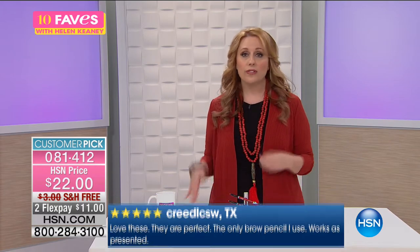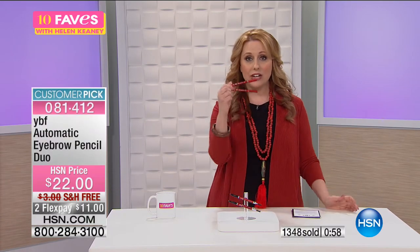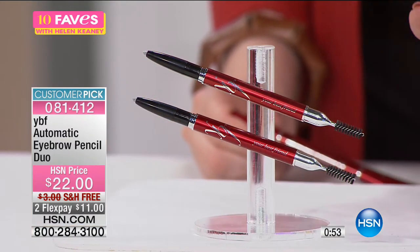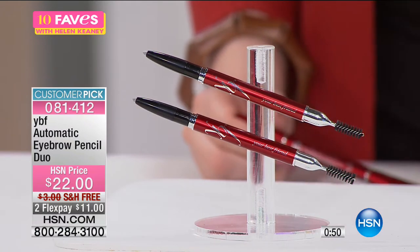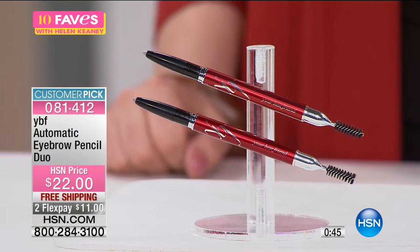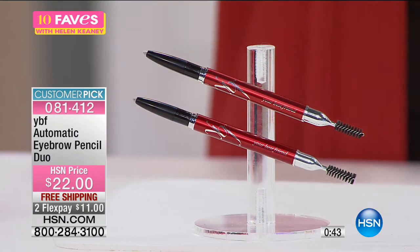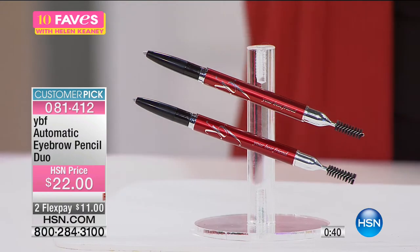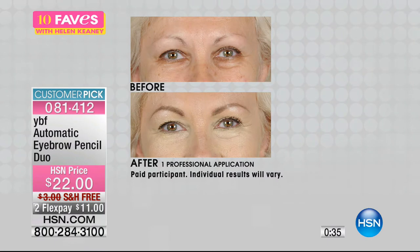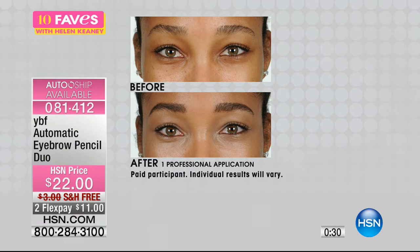You're seeing some of the reviews at the bottom of the screen. We've sold over 13 million. Today you're getting both of them and free shipping and handling — so that's $6 you're saving right there, and it's a duo. $22 for both. We're doing auto-ship so you can get two more every 90 days; it's customizable — you can have it sent to a different address, extend it, or have it come sooner. You will always get a duo and always get free shipping and handling.